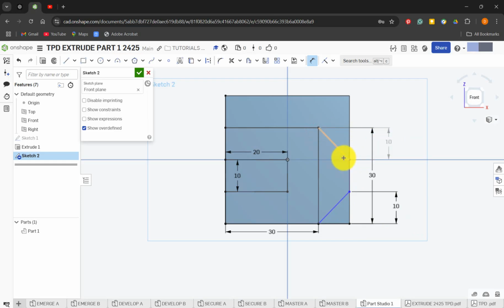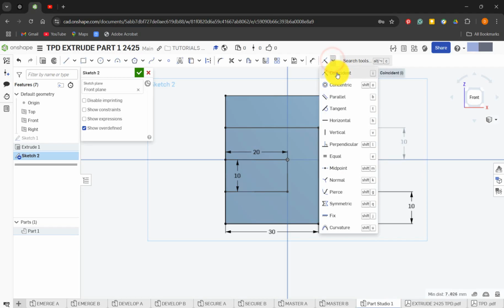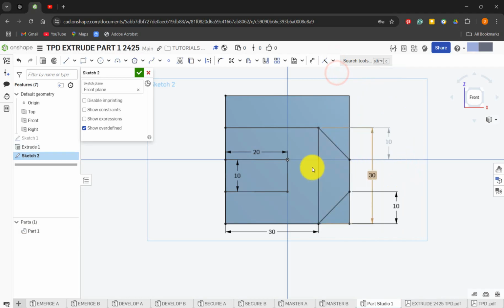10, and you see it's not snapping, so this is a bit of a good trick. We can use some sort of relationship. So I'm going to go that point and that edge, and click on that option there, and that will pull it in. And as you can see, there's nothing blue, so there's nothing that is undefined now.